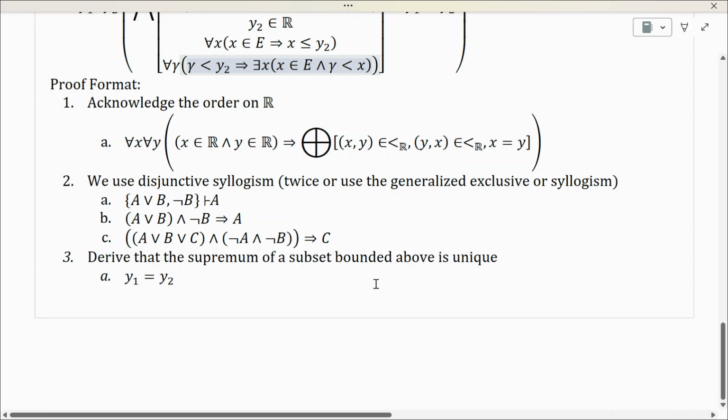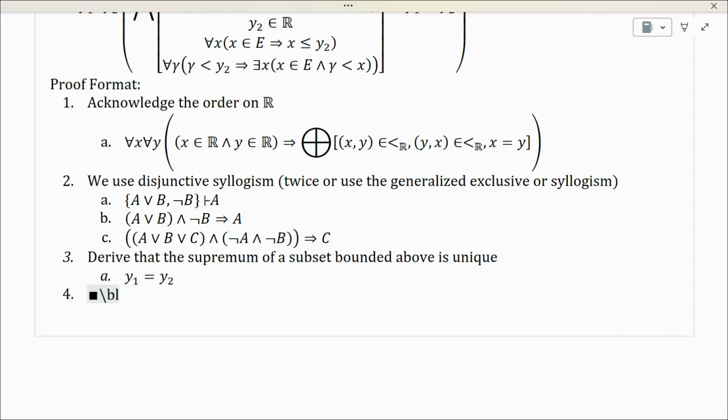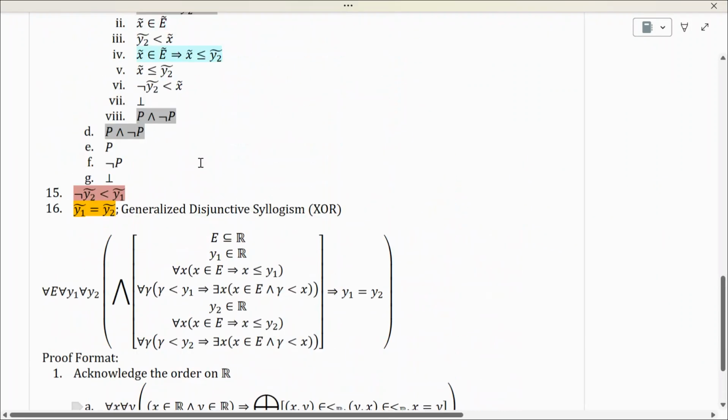And we're done. All right, so I'm just going to put a box, or maybe black box, I'm not sure. Does box work? No, not actually. Okay, so that's it. That is all.